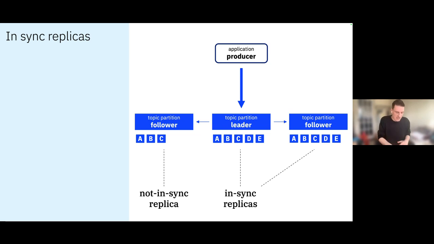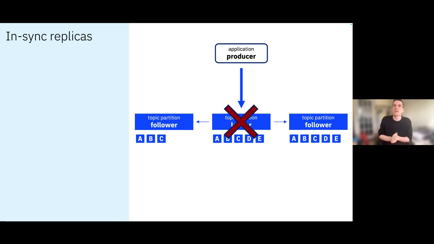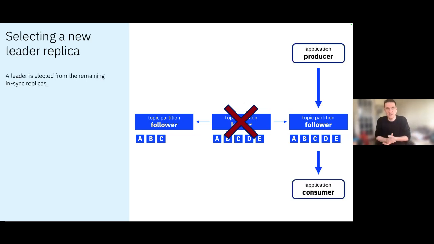And that's okay, because in the event that we lose the leader, I said before that the applications will seamlessly switch over to a replica. Well, they will switch over to a replica that is in sync. In this case, they'll switch over there. So when the new leader is being picked, what we call electing the new leader, it will be one of the ones that is in sync.